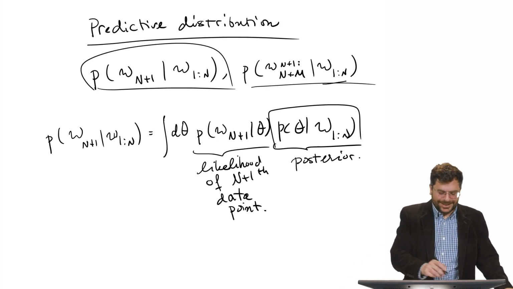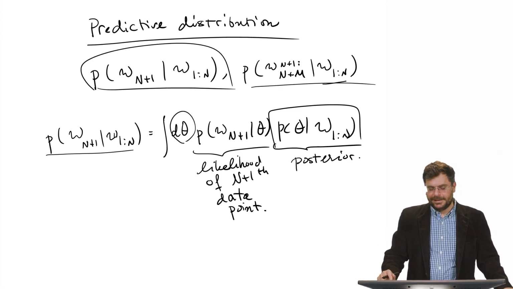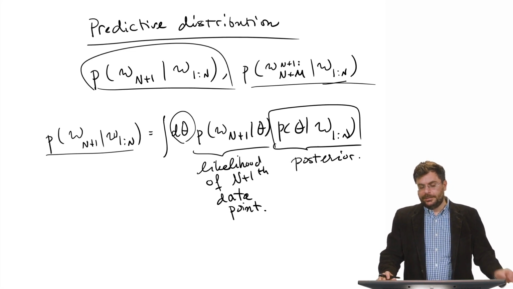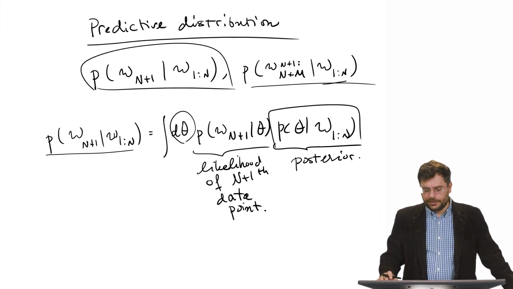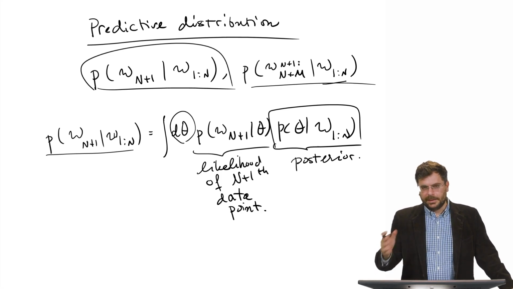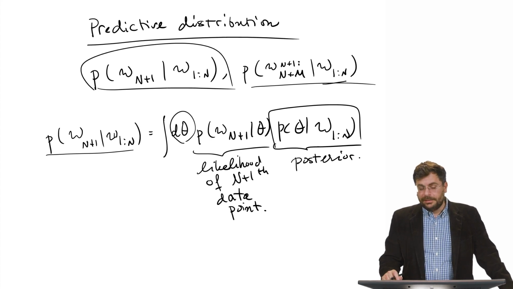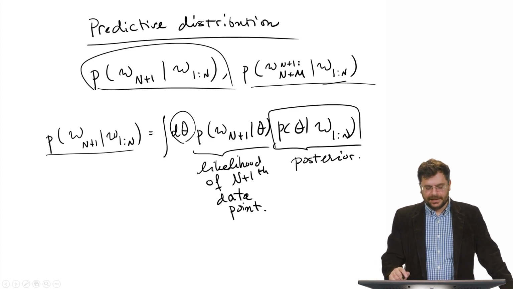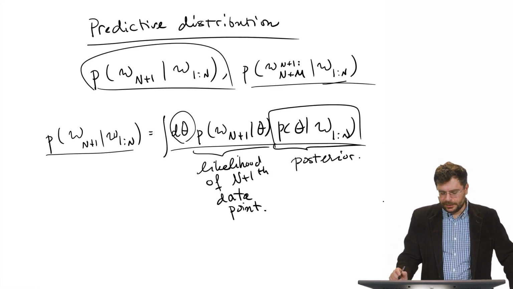The point in constructing the predictive distribution is that now I need to be able to marginalize over this theta. And marginalizing over this theta may or may not be a simple integral. Let's go ahead and develop an example where we can build a predictive distribution for the case of not just a coin flip, but something where we have very many options. Now, before I discuss this example, let me just say one little thing about this predictive distribution.